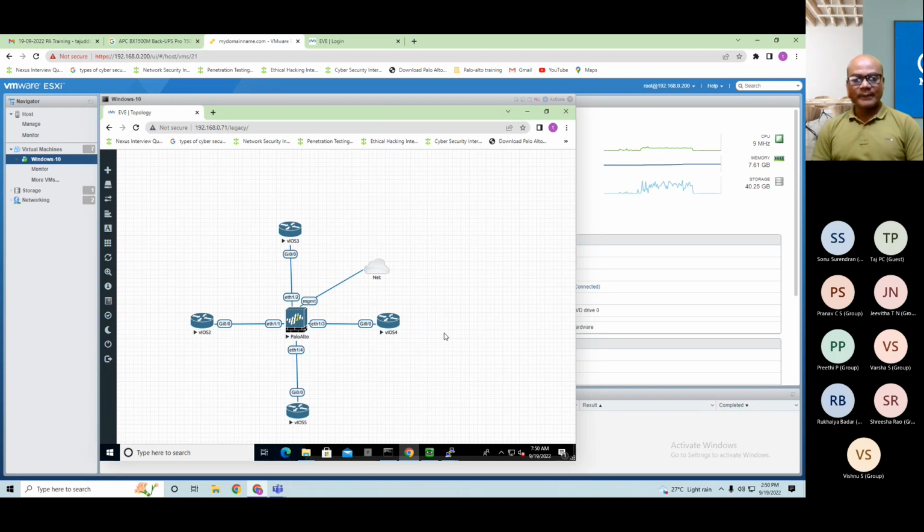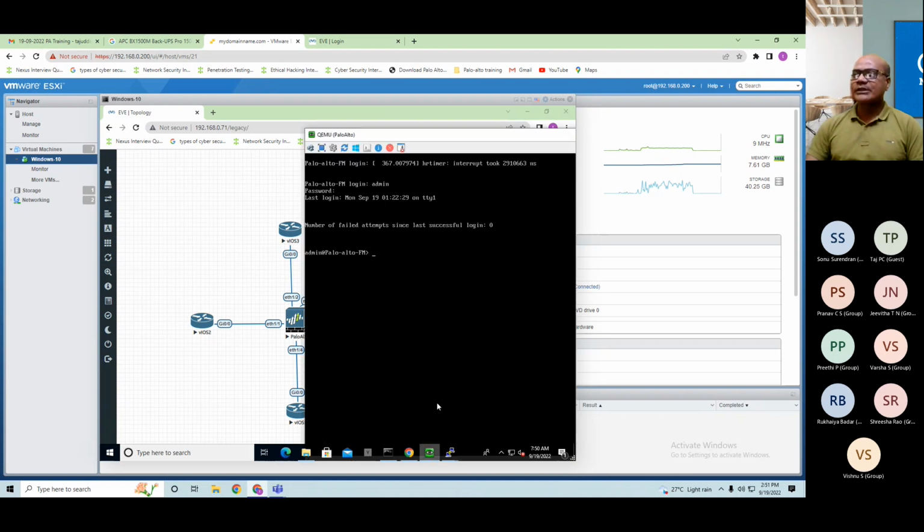So three parameters I have applied to my profile. The profile name I have given is the task, which I have packed with the Palo Alto Firewall interfaces, like Ethernet 1/1, 2, 3, and 4. As you can see, let me show you the first thing I'm going to do here.